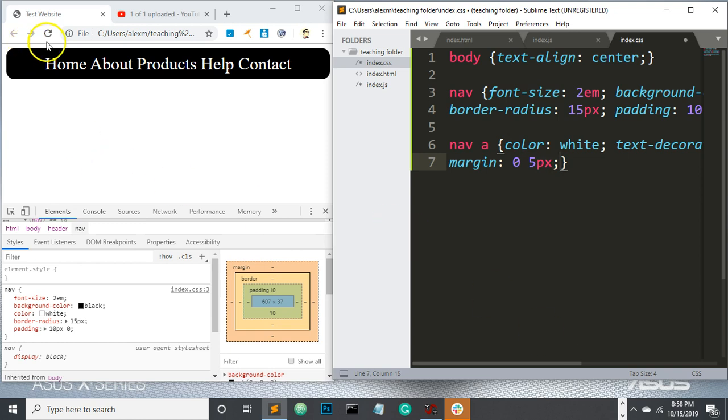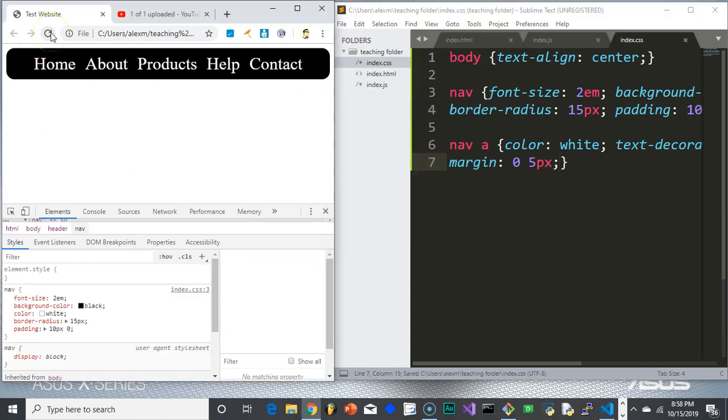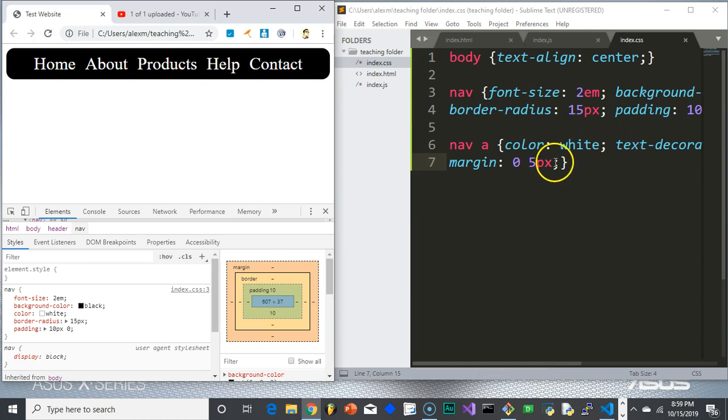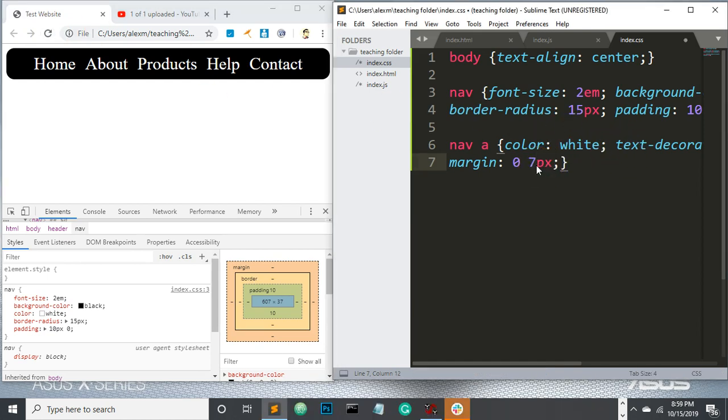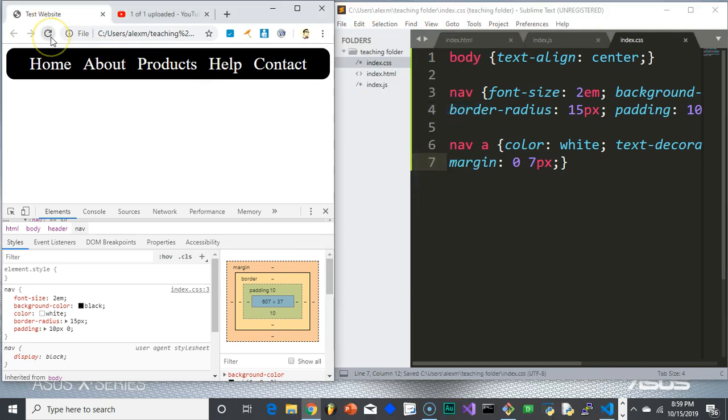Okay, so if I do that, let's see how that turns out. I might need to make less because there isn't that much space left over to begin with. And that's a little bit better. I can probably go maybe 2 more pixels, 7. Okay, a lot of this is just trial and error and just trying to get it to look exactly the way you want it. Nice. That will work. Okay, so we've created sort of our navigation.